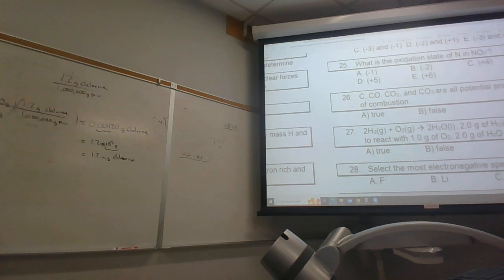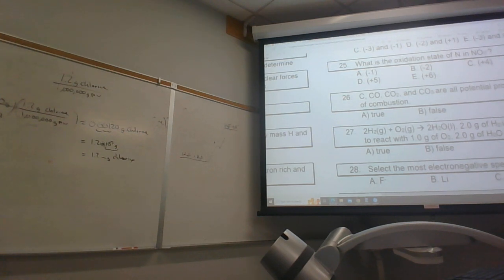This is minus 2. So minus 2 times 3 is minus 6 plus 6. What's the range of oxidation states for carbon? Plus 4. Yeah. So carbon can gain 4 to be like neon, so that would be minus 4. And it could lose 4 to be like helium, so that would result in plus 4.